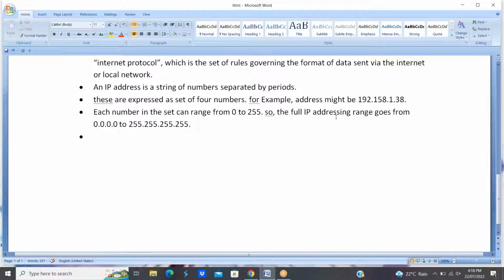When you are generating any IP address, the IP address range should be between 0.0.0.0 and 255.255.255.255. Okay, so that is the reason I told you each number in the set can range from 0 to 255.